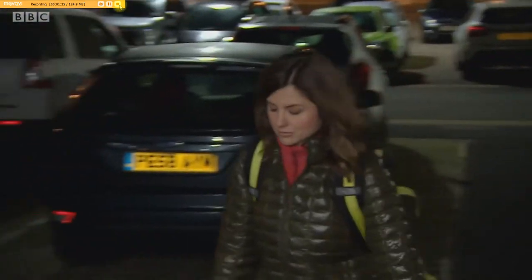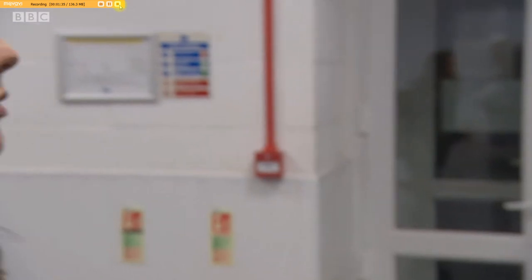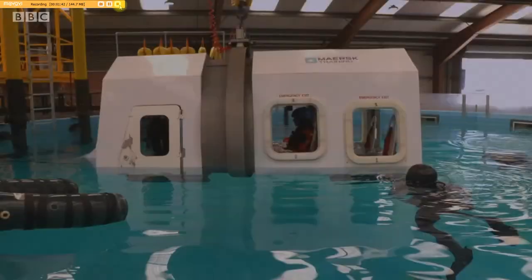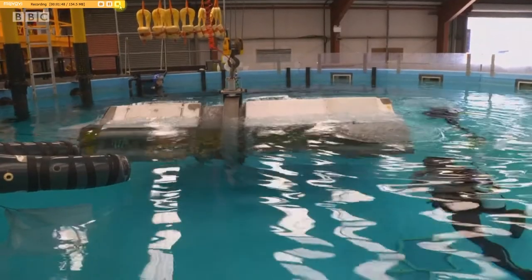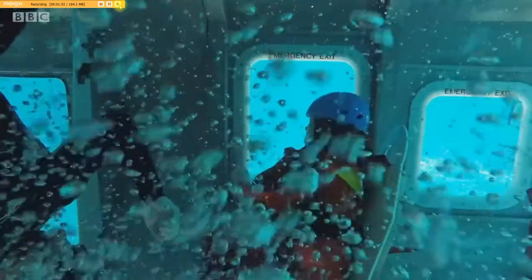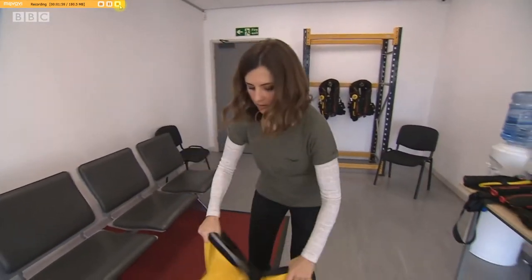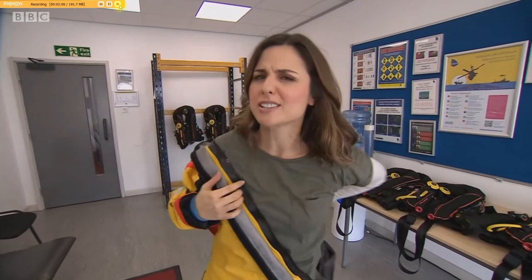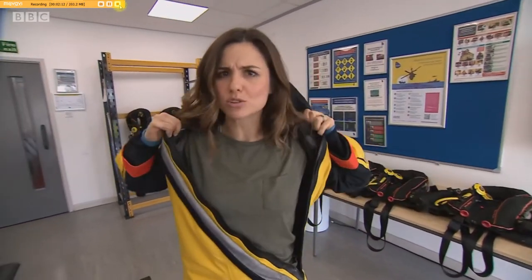I'm Keely Donovan, and like many people I know little about the process that gets gas to my home. To find out more, I'm joining the transfer of workers to the Morecambe Bay gas field. I need my passport for the 12-minute helicopter flight, and my bags and me are weighed. Offshore workers undergo rigorous safety training. I've done mine at a facility in Aberdeen that involved escaping from a ditched helicopter. I've passed all the tests, now I just need to get this survival suit on. The sea temperature at this time of year is about 13 degrees, so pretty chilly, but this suit is designed to keep me alive for longer should I end up in the water. But hopefully it won't come to that.